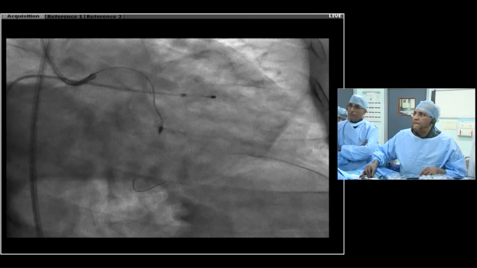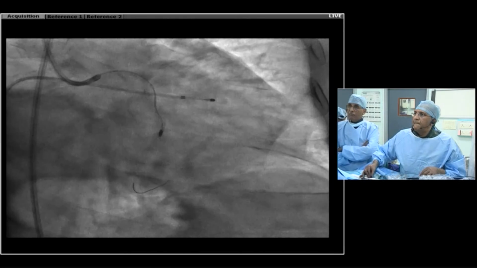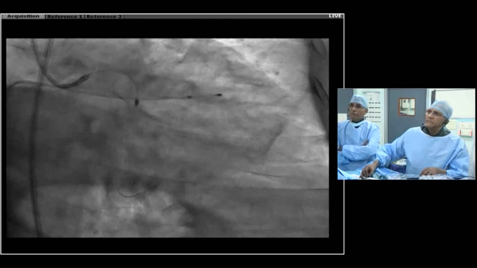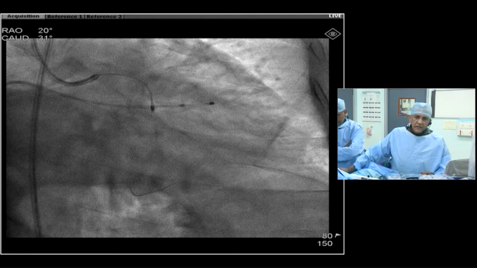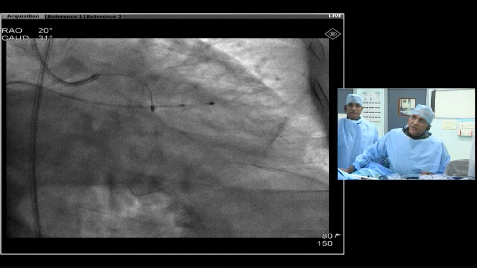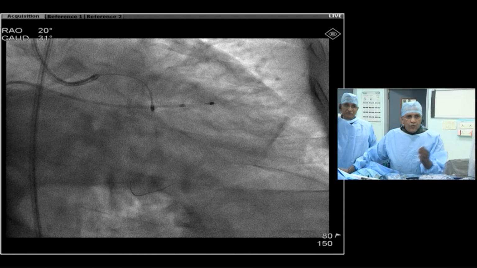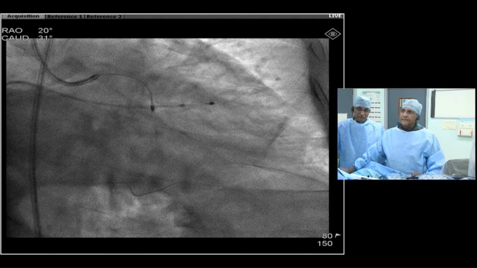So Kirti, if your burr doesn't cross now, what is your next step? Would you take an extra support rotor wire or downsize your rotor? No, I'll just be patient. It'll cross. We just have to be patient. The patient's stable. The right cornea is opened up. He's tolerating the procedure well. We are at 230 seconds. So very shortly, I'll change to a new burr, or take a new 1.5 burr. At that time, I could even take a 1.25.